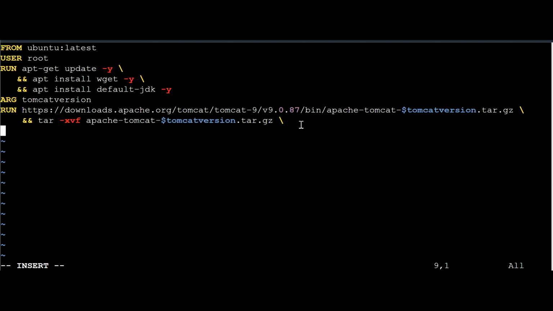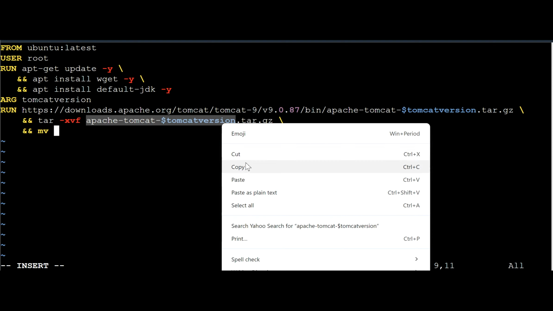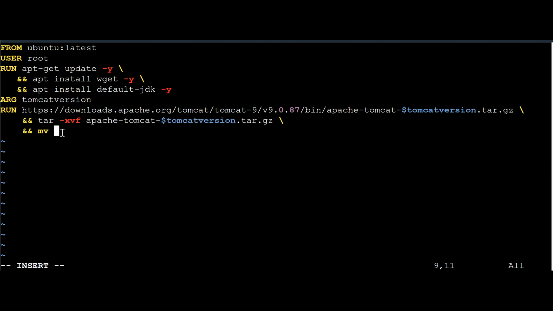Now a backslash, then we have to move this package, apache-tomcat version. Take this as the source, and put the source here, and move it to /opt/tomcat.